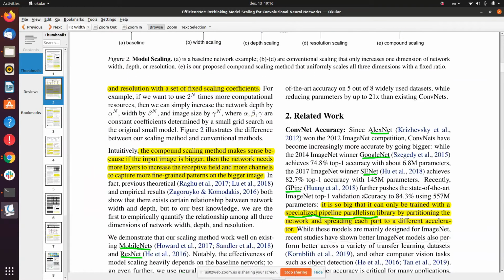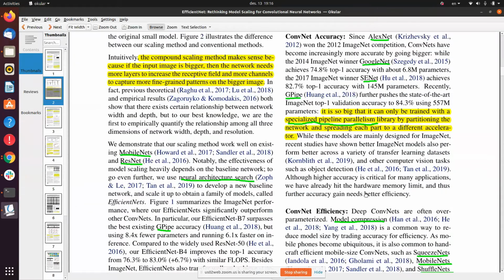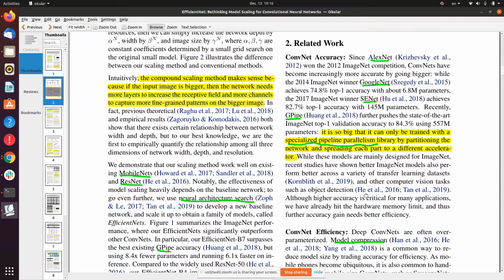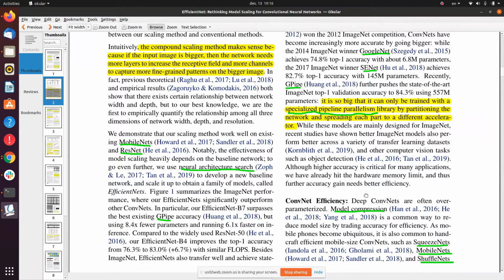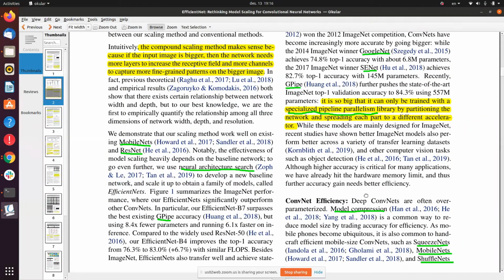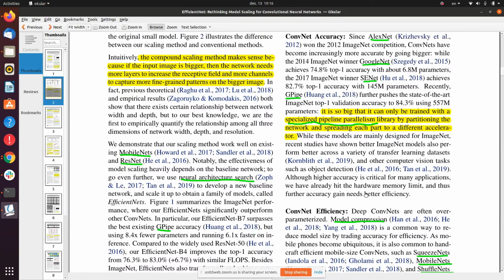Next, they talk about MobileNets and ResNets. One more thing that I have not spoken about so far is neural architecture search, which is a kind of AutoML framework that Google built. They have used that as well in this paper, in this experimentation. That is one thing they speak about in this section. They are also telling how much it benefited in terms of improved top-one accuracy, and in terms of FLOPs.